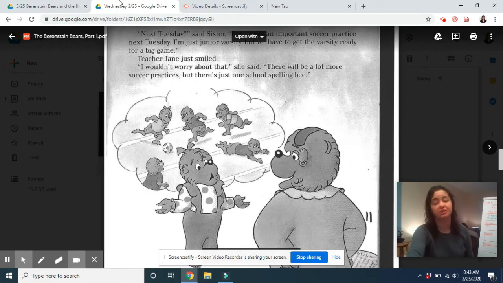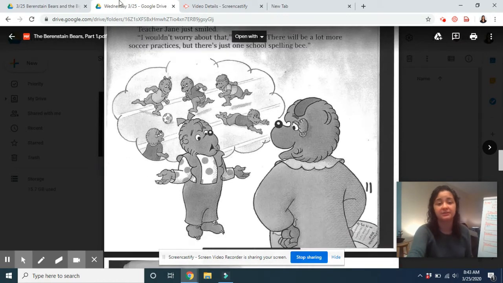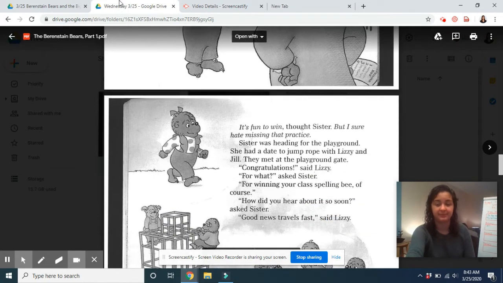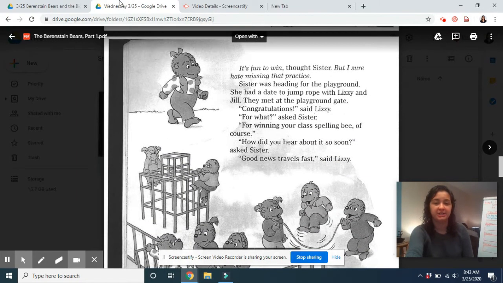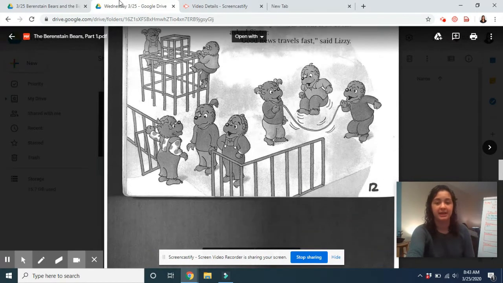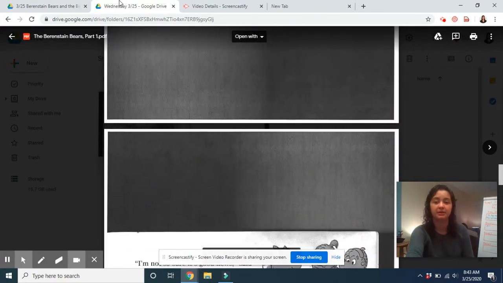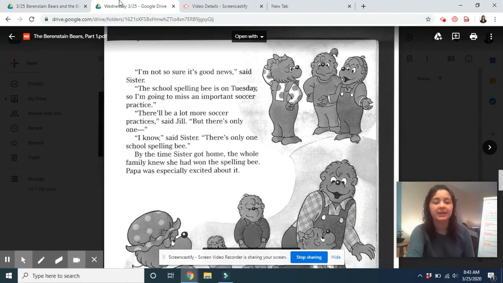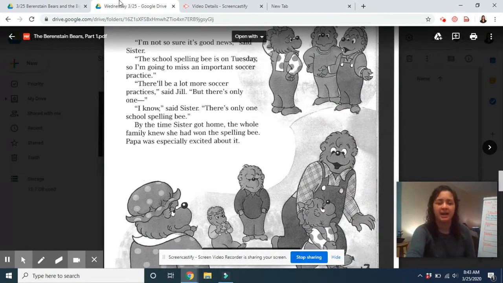So she just told her teacher how she really felt. Let's look and see if she does that with anybody else. This is kind of like a tough pickle she's going through. Okay, so as I'm scrolling through the book, I'm looking at these illustrations and I'm noticing something must be going on, right?